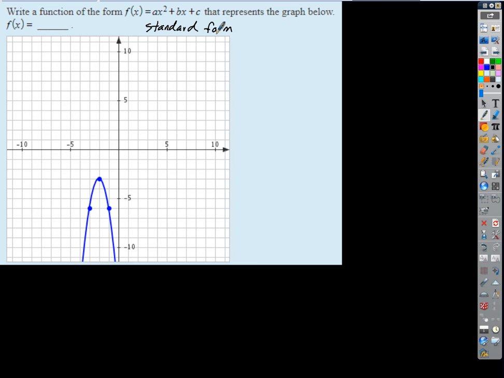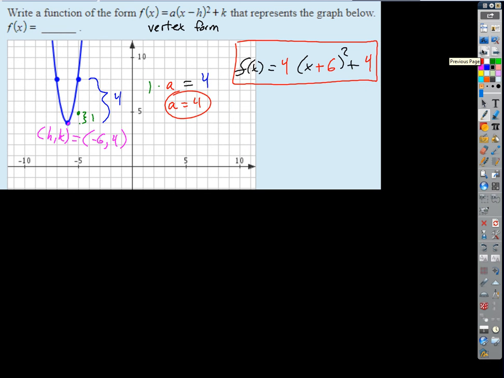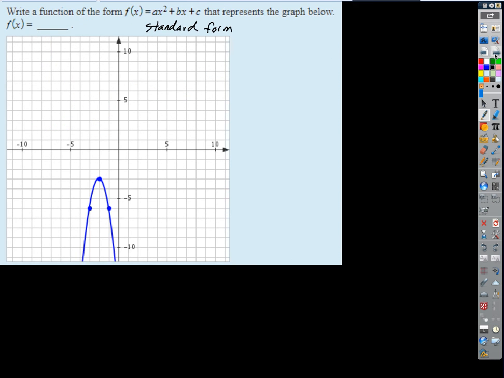Yeah, minus h, there you go, good. So we're gonna do this the same way we did the last one, because it's easy to do, right? We can easily look at the graph and determine what the values of a, h, and k are, that's simple. So it's really a piece of cake to put it into vertex form, and then all we have to do, when we have it in vertex form, is convert that to standard form.